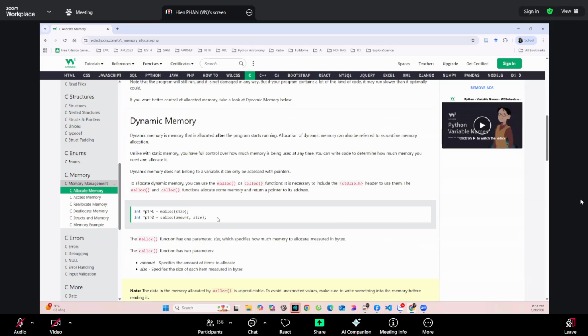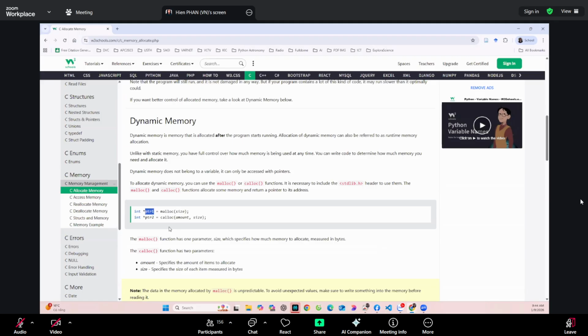With the dynamic memory, you can use malloc with the size in order to predefine this pointer. It means that even though the pointer doesn't have the value yet, you already take the space in the memory for that variable before it's assigned.